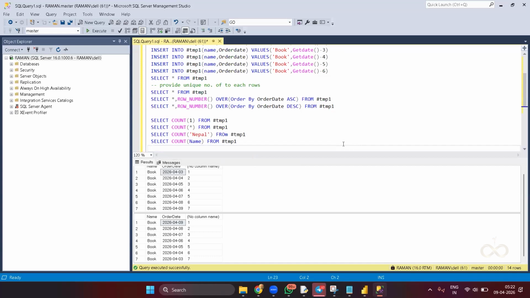Why is the meaning different? Yeah, because sometimes the name field can have null values. Yes. So this will return the total number of rows in the table.